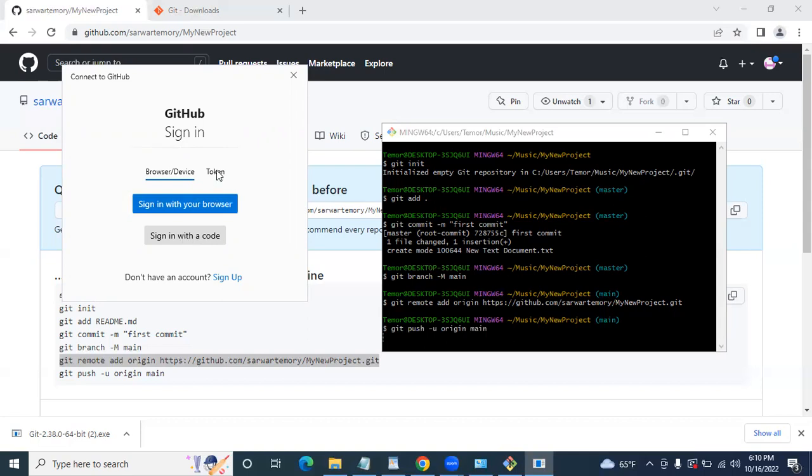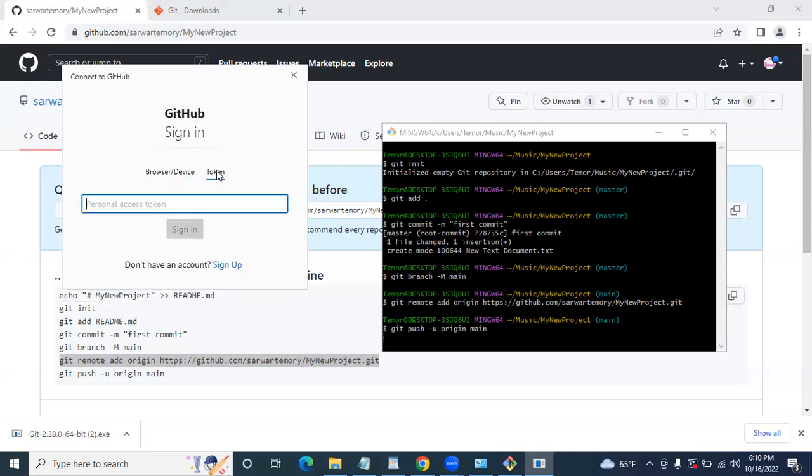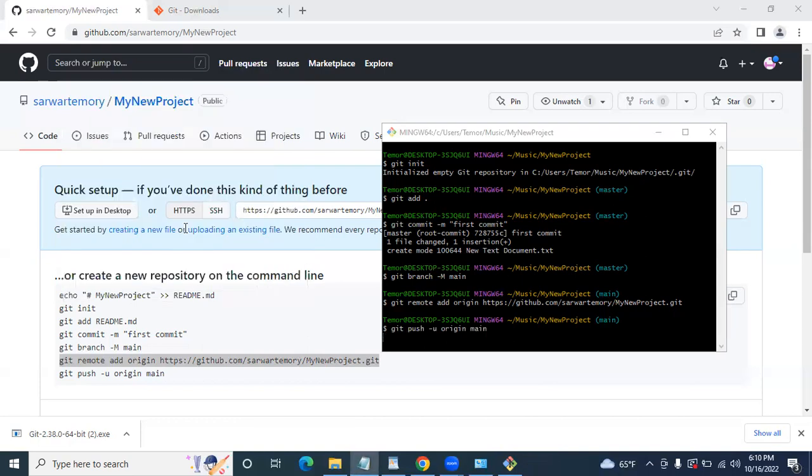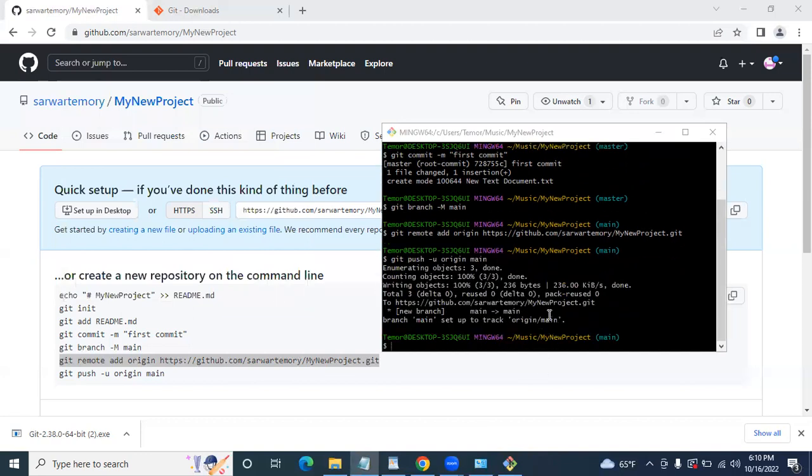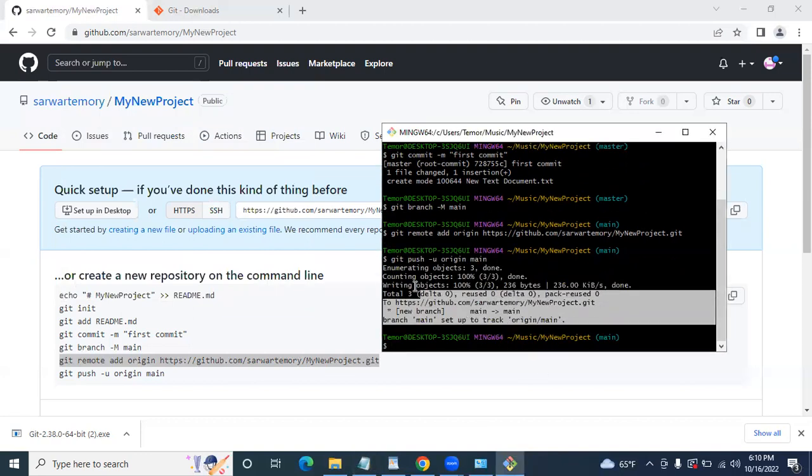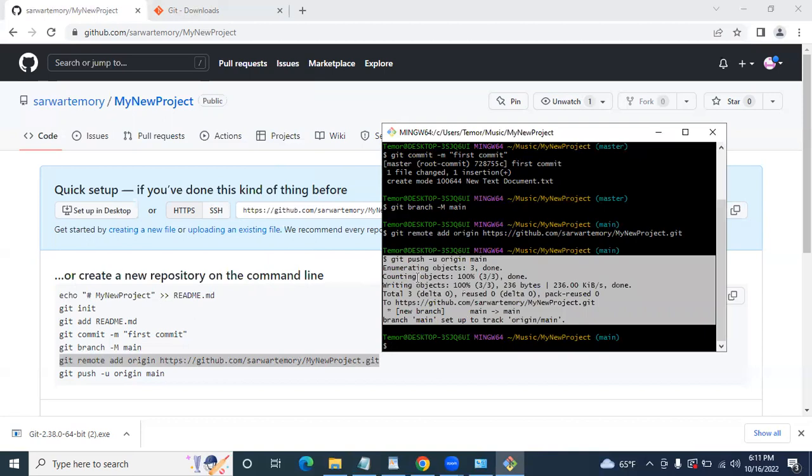I'm going to use the token because I already copied my token. I'm going to paste it here and then say sign in. There you go, now my changes are successfully pushed to the GitHub account.